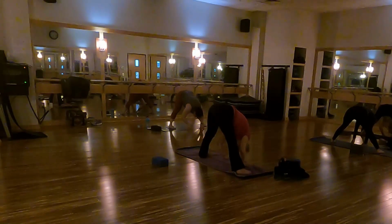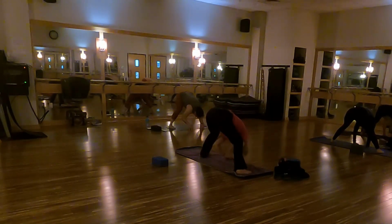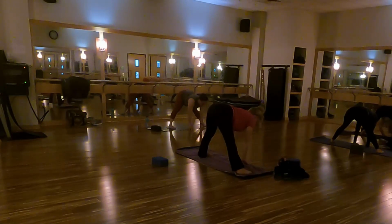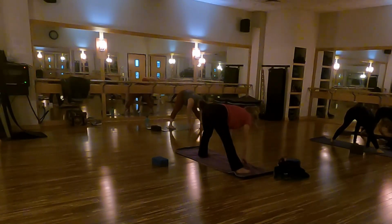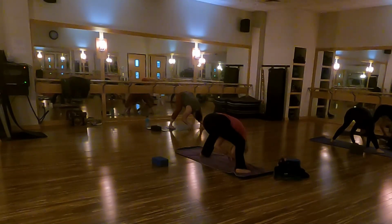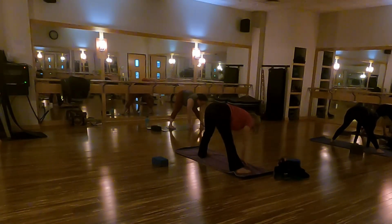Staying on fingertips in front. On an inhale, lengthen the spine. As you exhale, bend the knees around the back, fold forward. Inhale, straighten and lengthen. Bend and fold. Two more times, lengthen. And fold. Last one, lengthen. Fold.